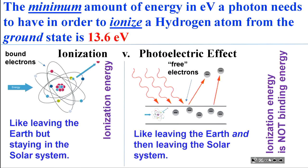Well, I'll just make a note. Here, ionization, this word means taking an electron away from an atom. Here, it also means taking an electron away. But there is some difference because in metals, in conductors, electrons are not bound tightly to the nucleus, so it's much easier to take it out of a conductor. If we had solid hydrogen, the work function would be higher than this number. We would have to spend 13.6 electron volts just to take an electron off an atom. Then we would have to bring it to the surface. But if we have a conductor, the work function is 4 electron volts, 5 electron volts.